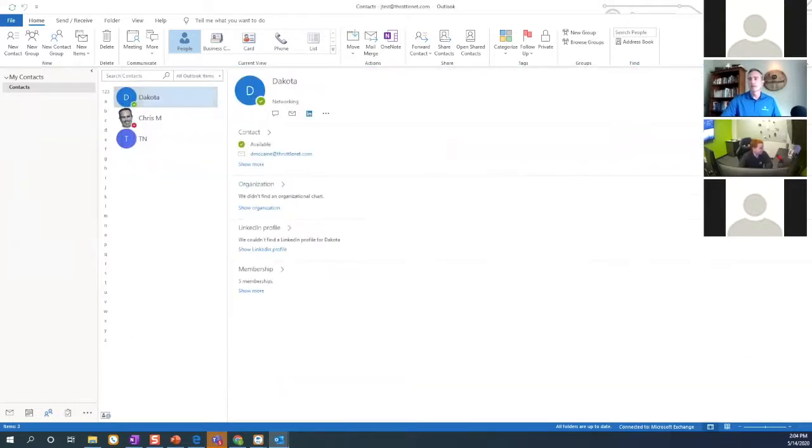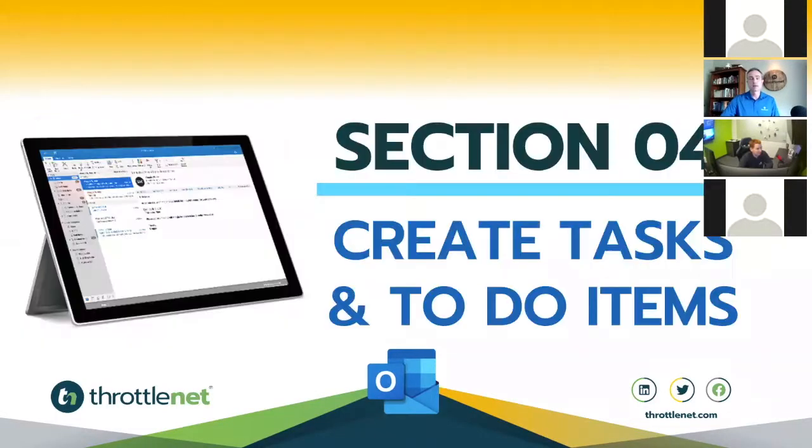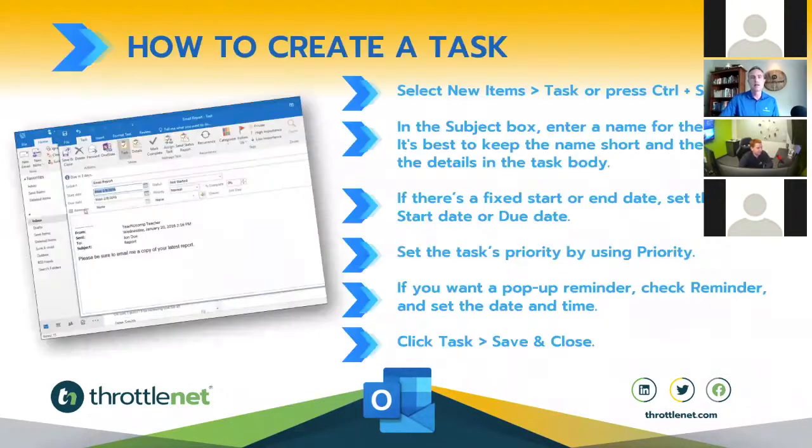Yep. Folks, I know we're running a little over on time today, so we'll be brief on the last section here, since honestly, it is a very brief section to cover. So creating tasks and to-do items, last component of Outlook for today's discussion. So pretty straightforward here, guys. You're simply going to go to your task feature down there at the bottom. It's going to be a little checkbox, if you will.